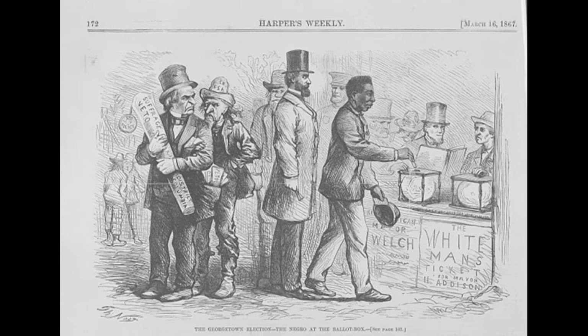The guy behind him has something written on his hat. I can't decide if it's USA or CSA. Yes, the guy behind him on his hat, it says ex-CSA. Confederate States. So the guy on the left, Johnson. Wait, we're still doing observations right now. He looks like a grumpy old Johnson. Sorry. The guy behind the African American gentleman looks almost like he's wearing a military hat. Yeah, I was thinking that looked more like Grant to me. Okay.